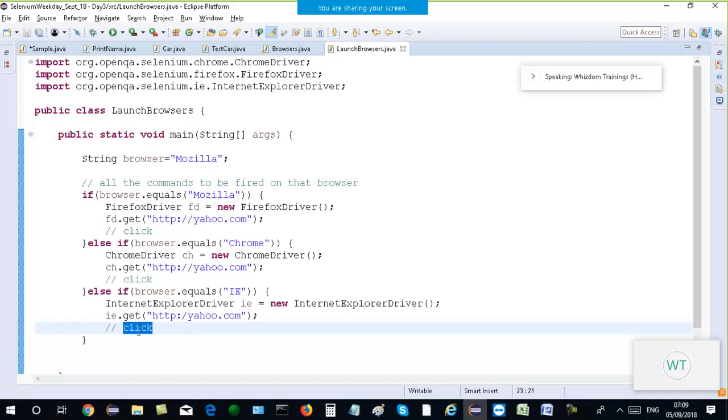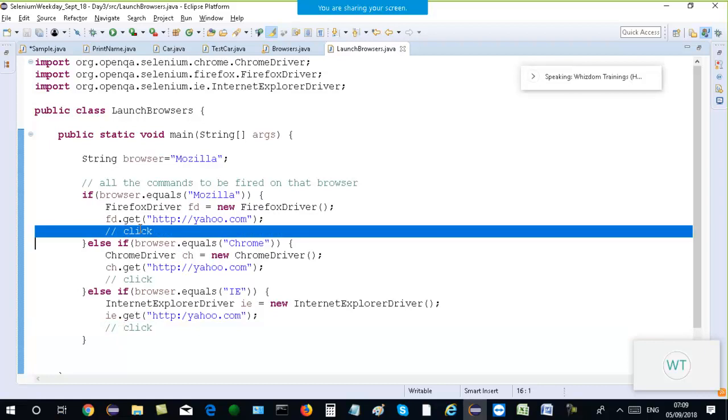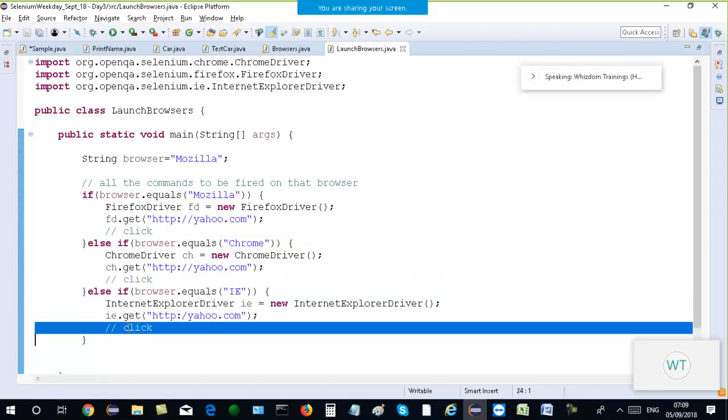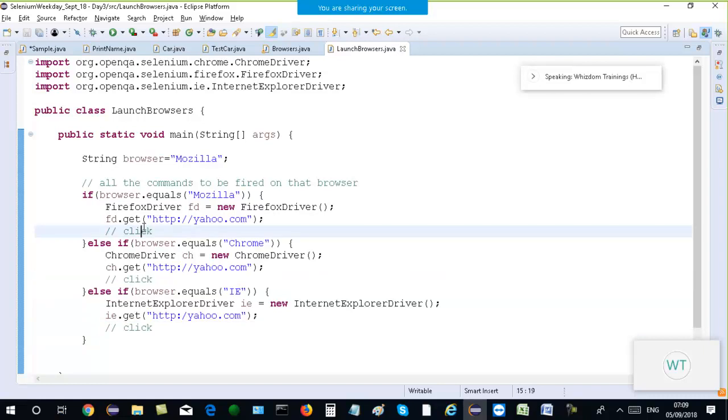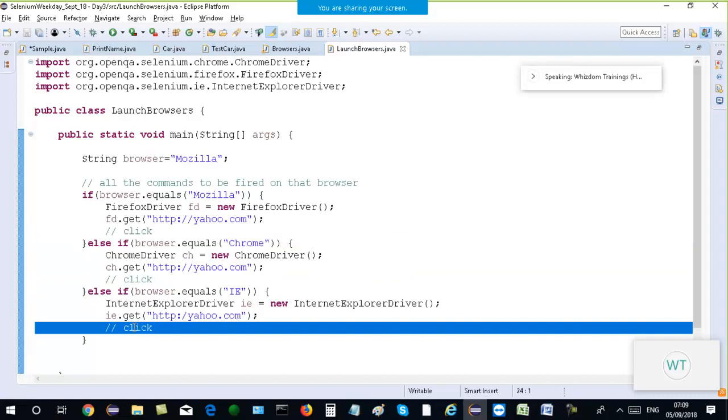But does this make sense? Does this make sense that for every browser, I'm writing different code out here, which will actually be clicking on the element in that browser? It actually doesn't make sense writing this kind of a code which will be different for every browser.